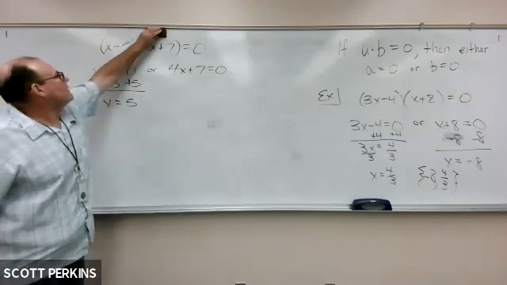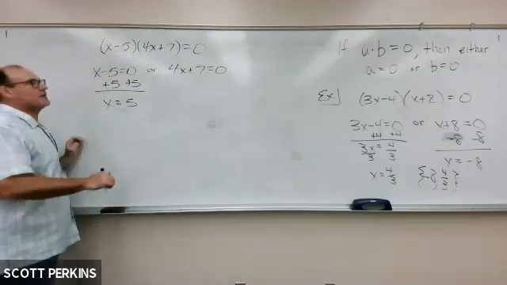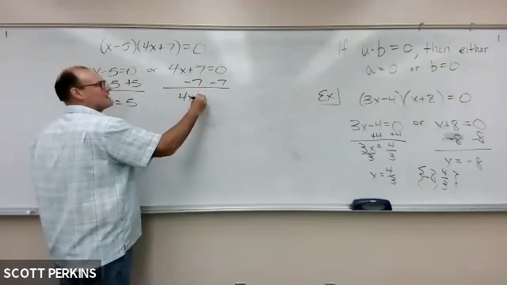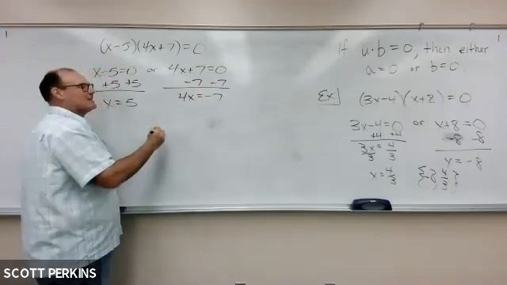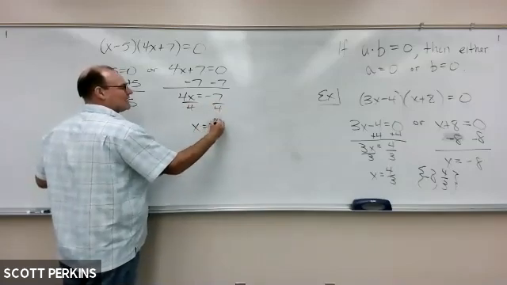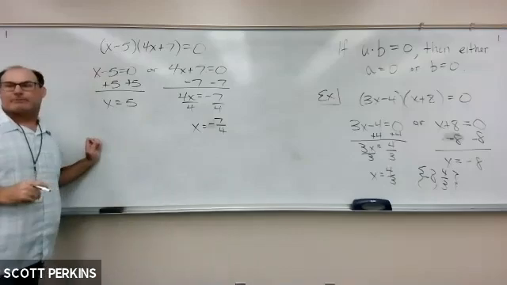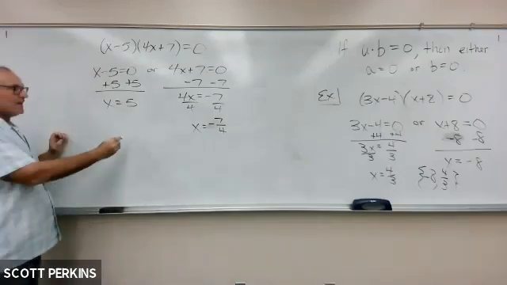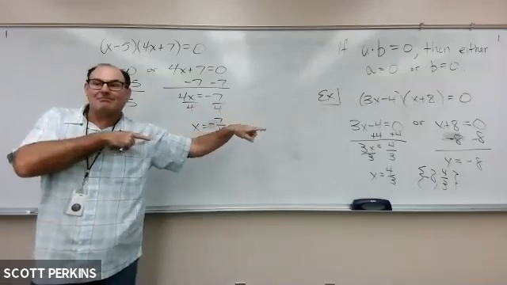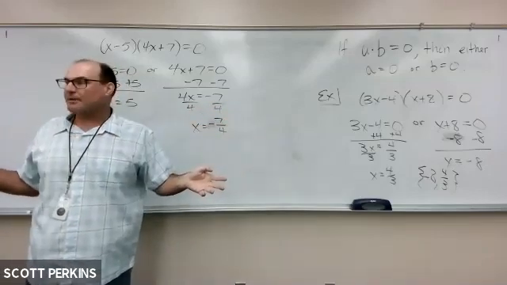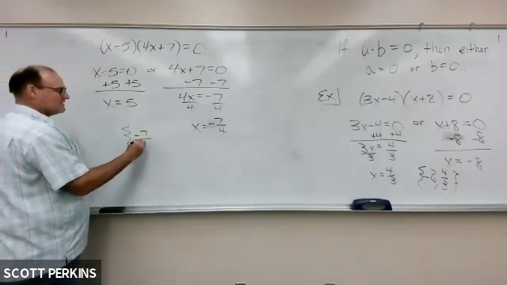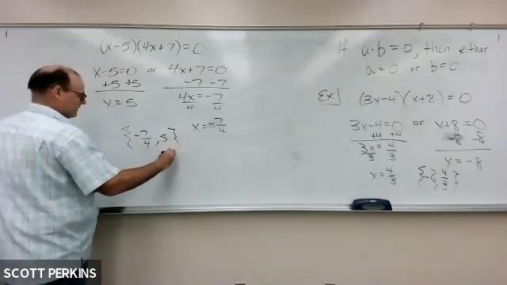The second one's a little harder to see because it's going to be a fraction, but it's the same thing. I'm going to subtract 7 from both sides. You get 4x equals -7. I'm going to divide by 4, and get x is equal to -7/4. There's my two solutions. If you can understand this bit, and then you can factor like we just did, you know everything you need to know. There's nothing else new in this section. Okay, so here's my solution set, -7/4 and 5.